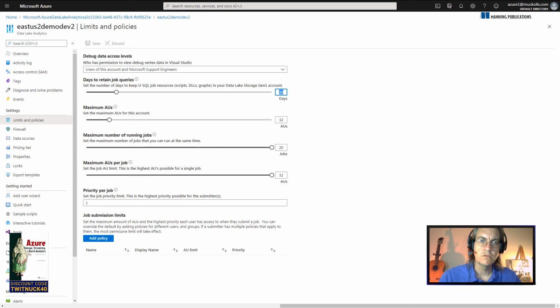Every job that you run has artifacts associated with it outside of just the data files that you read in and data files that you write out. And these are stored in your Data Lake store in the system folder. And changing the job retention days allows you to either keep those details for those jobs longer at the cost of storage fees, or reduce the number of days that you keep those to reduce the storage fees cost.